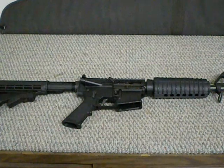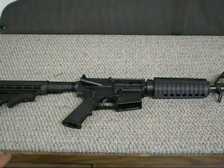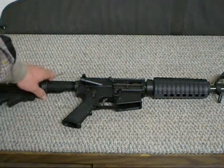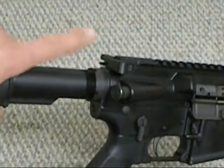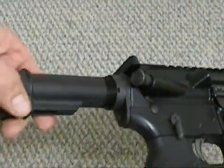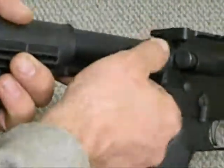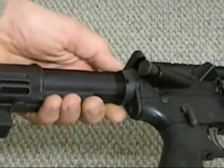I also want to do a quick thing for any brand new owners of these style rifles. I've never owned one before, so it's kind of a learning curve, and I learned a few things. Biggest thing is, if I can zoom in here, make sure this nut is tight. Because what happened, I was shooting and it loosened off and I didn't realize it. And of course the buttstock was starting to wiggle around, so I just tightened it by hand. But anyways, I didn't know this, and I took it right off.